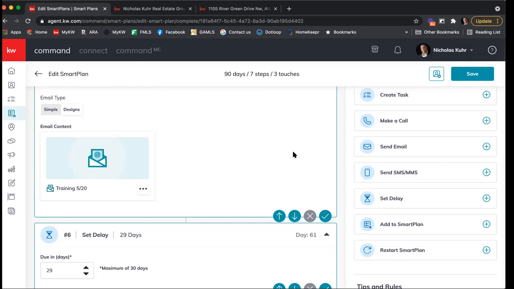I'm trying to figure out, because I've sent out about 50 campaign emails already, two a week, how to do this using smart plans. Yeah, the benefit of using a smart plan, if you were to take all those 50 emails and add them to a smart plan, is that the timeliness would be tied to when someone's added to your database versus the time of year.